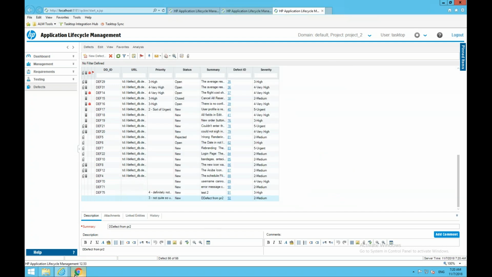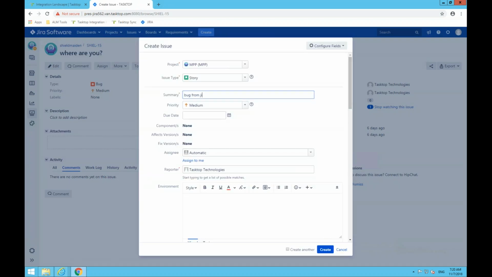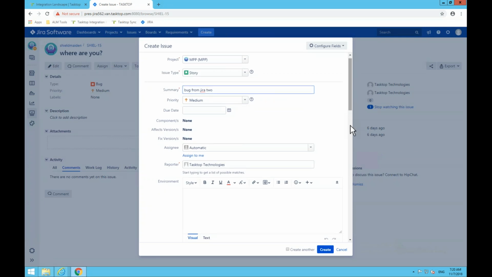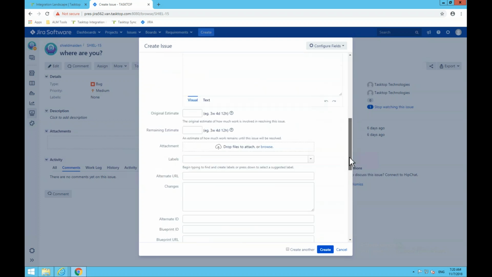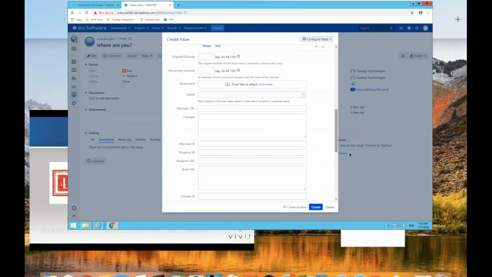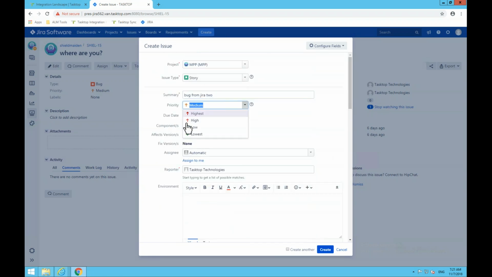And just to make matters interesting, we're going to go into JIRA, and we're going to create something, bug from JIRA 2. And of course, JIRA's definitions are completely different. Even if you chose the ones out of the box, they won't look anything like the ones you had in ALM. So, oops. Right, so you can see here that they are completely different definitions, and I'm going to go here for lowest, which doesn't match, of course.